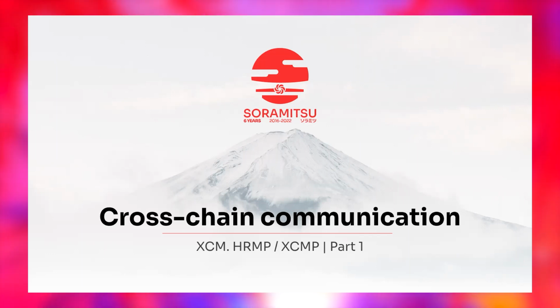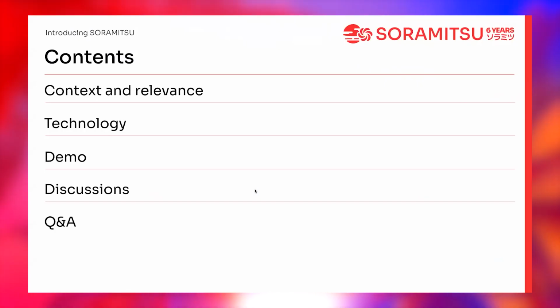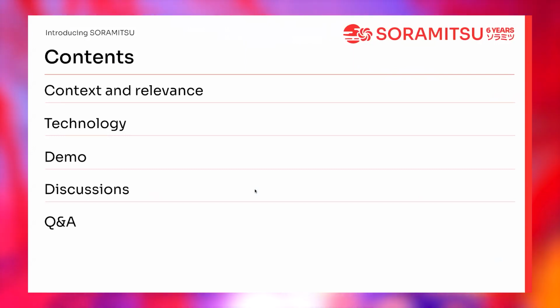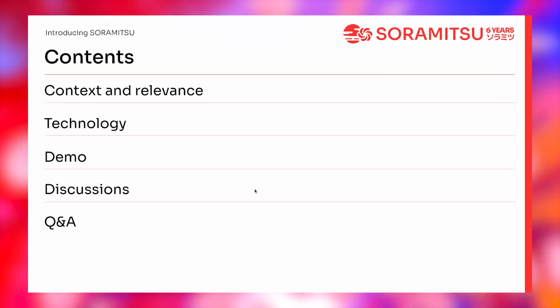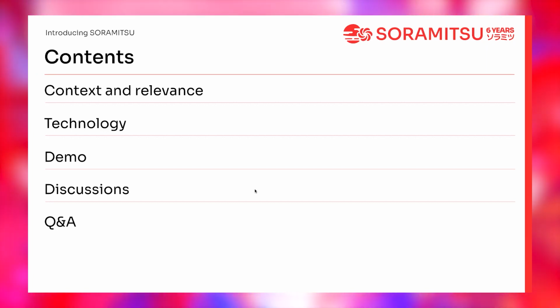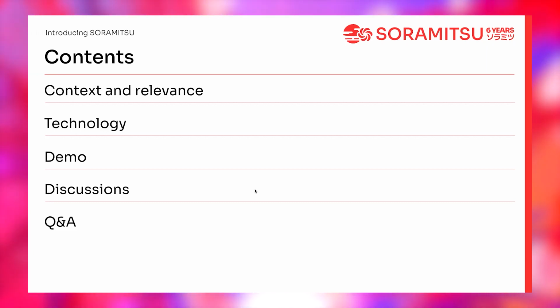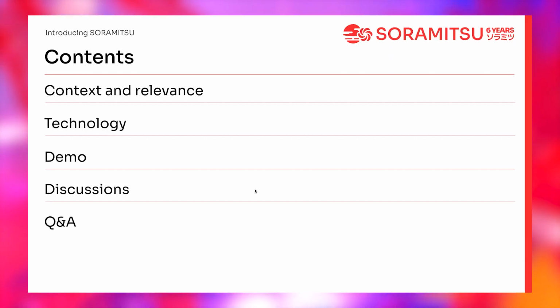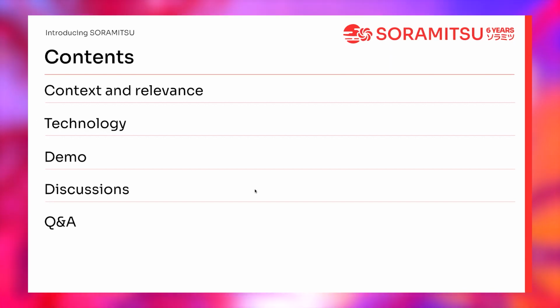Therefore, within the framework of this session, we plan to give a theoretical basis as well as a simplified implementation. We're going to start with the context and relevance, and then switch to the technology. We will present a small demo of the dummy implementation and how it's basically done now. Then we're going to raise some questions about the future and the present of SORA state and its potential implementation of XCMP and HRMP. And finally, we have a Q&A part.